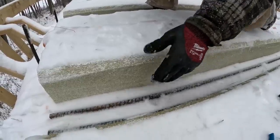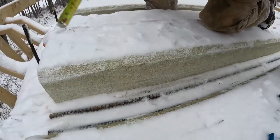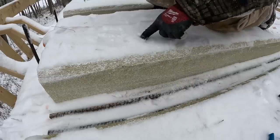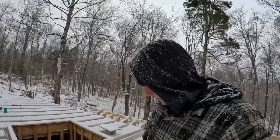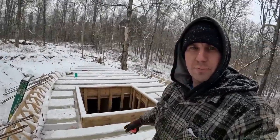Now these little cutouts, these are 6 inches deep, or tall, or however you want to say it. They'll be off the bottom about 1.5 inches, and the grid up here on top will also be up 1.5 inches. Since that distance is the same, we should just be able to do a 6-inch loop and get it exactly how we need. The only exception is gonna be around the stair opening. Those will have to be a little taller.